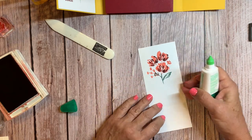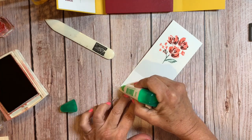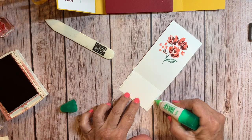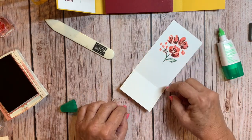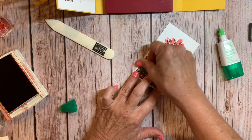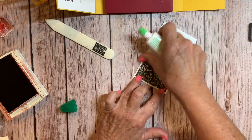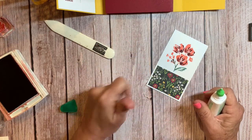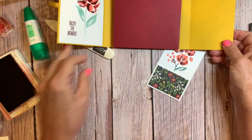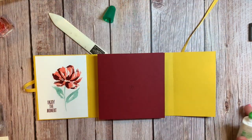And then you could either use some tear and tape, would be fine. I'm just going to use Tombow and do it real close to the edge with barely any glue, so that I have a wider pocket. I just want a little strip there, and once it dries, it'll be really good. So again, I'd use either tear and tape or Fast Fuse or Tombow like I did here. Okay, so that's just a cute little pocket to glue on the other inside flap, the narrower one.